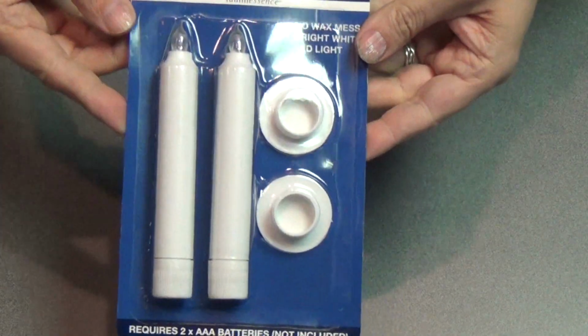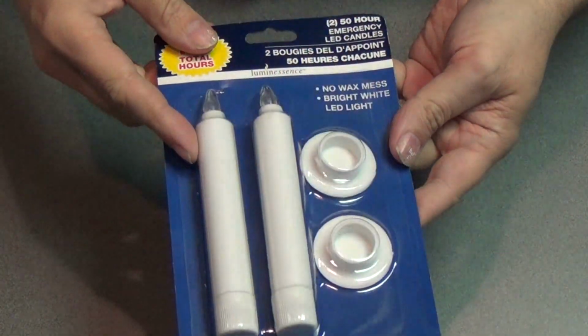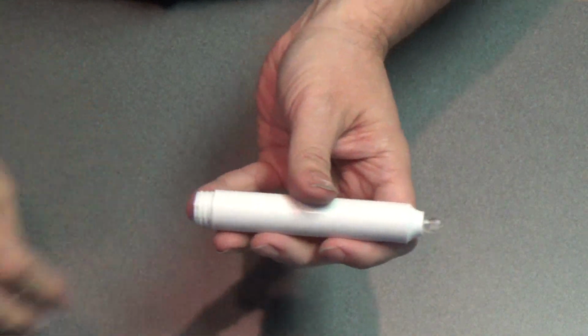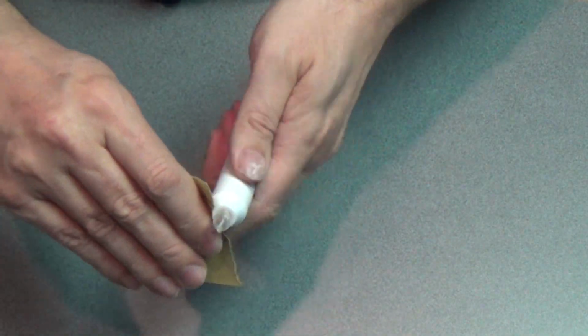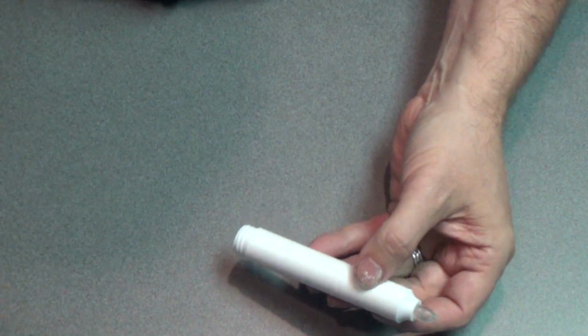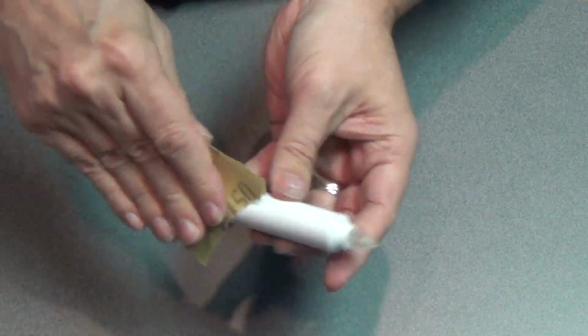Alright, now here's another thing I'm going to use for the project. I got these 2 candles at the dollar store, and these were just $1. And you just put batteries inside, and it lights that top. So that's perfect, and they're great little pillars. So I'm going to scuff this up with the sandpaper, and that'll make the paint adhere to it better, right? Since it's just that smooth plastic. So I'll scuff it up a bit.